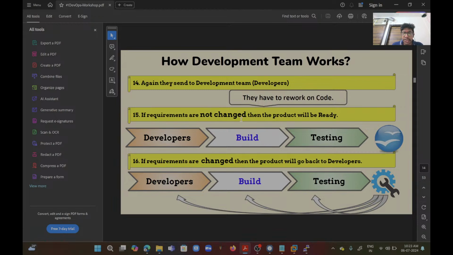If requirements are not changed, the product will be ready. Development is ready after testing. If the requirement changes, the product goes to the development team. If testing finds any issues, it goes back to the developers, then build and testing again. It goes like this.